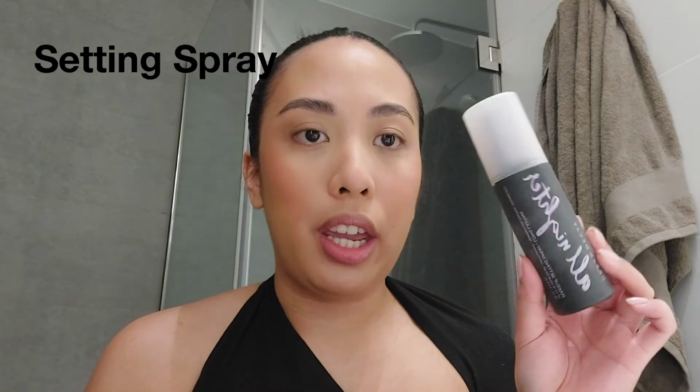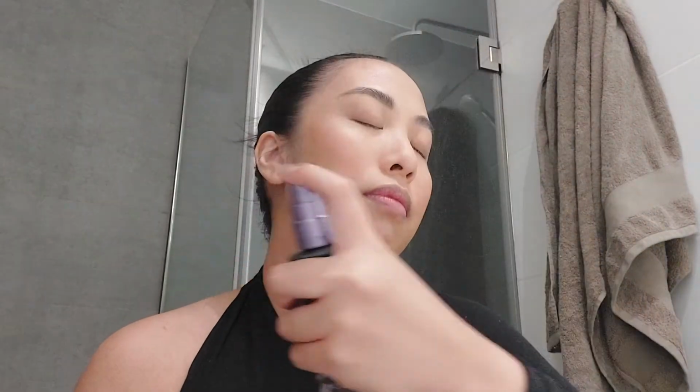Next I like to go in with blush. I'm just taking a pinky, peachy blush with a bit of gold reflex and put all that on. Before I put my highlighter, I like to take the Urban Decay All Night Setting Spray and just spritz that all over. I know we're dewy once again, but once this dries, it locks everything in place and it's amazing.